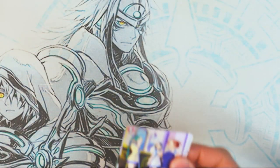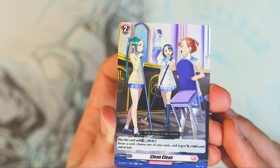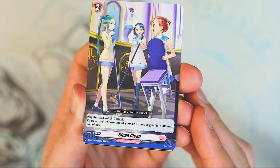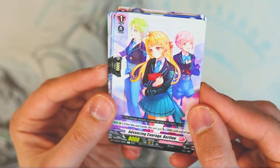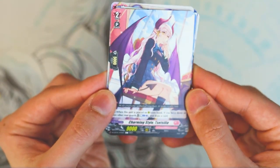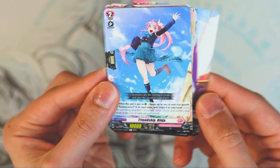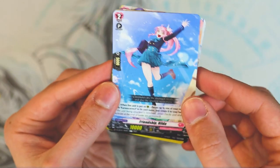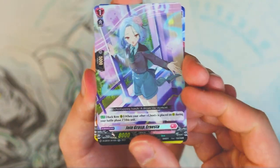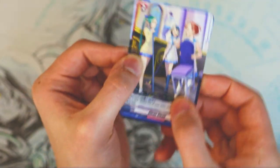Down to two packs. We got an order: play this card, counter blast one, draw a card, choose one of your units and it gets 5k. That's really, really simple. Something that gets 2k. A front trigger Dragoroid. Looks like a demon — when it's placed on rear from hand, if you have three or more rear guards, draw a card. Drawing cards is good. Hilda, elf, more Earnest Correct support. Nicolene PG. We got a double R — back row. When your other ghost is placed during the battle phase, you get to stand this unit — more boosting. And that's it for that pack.